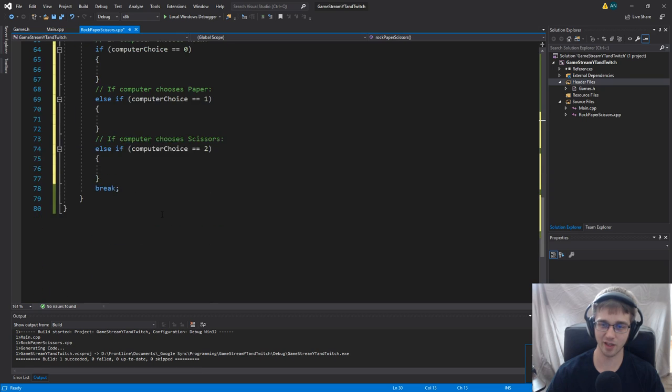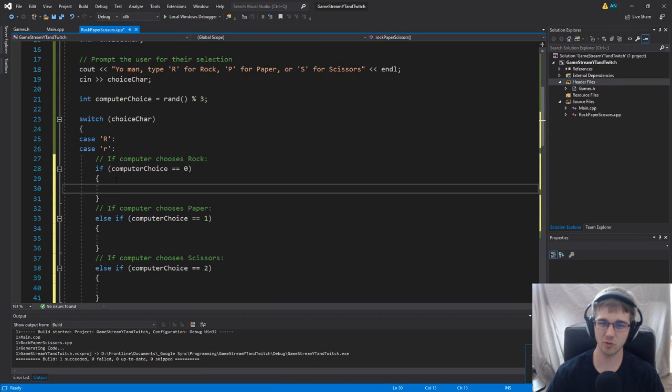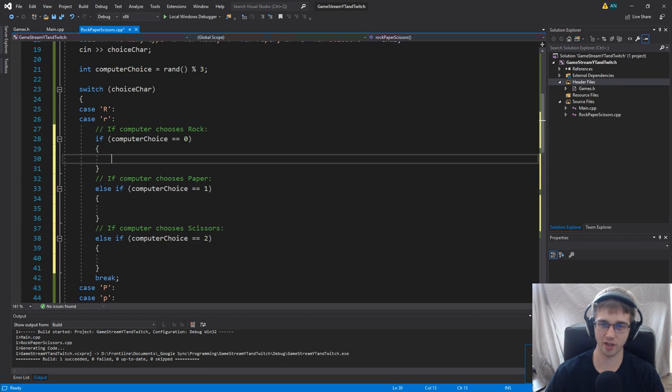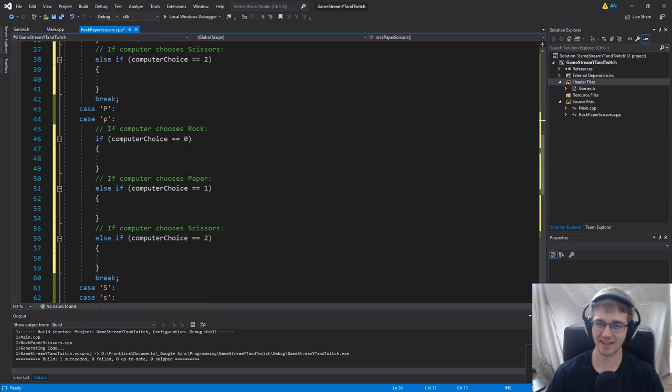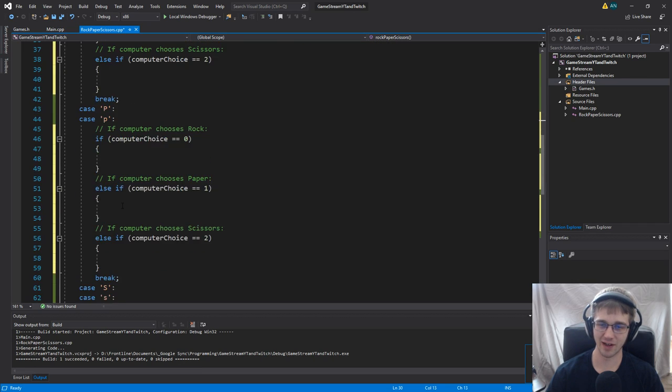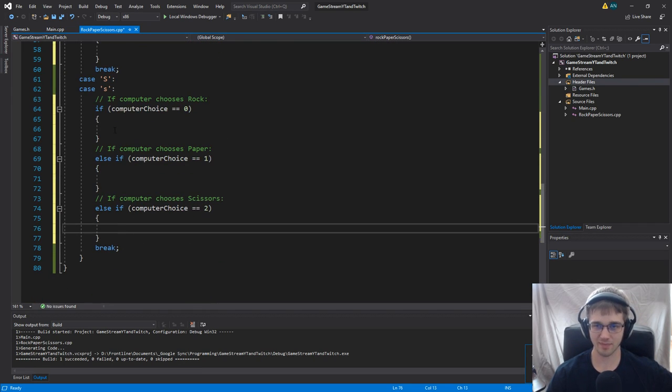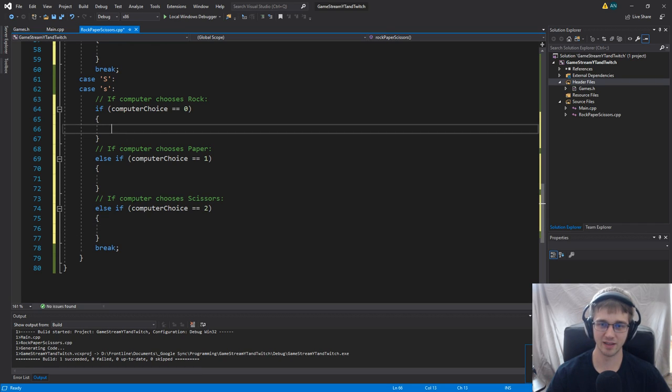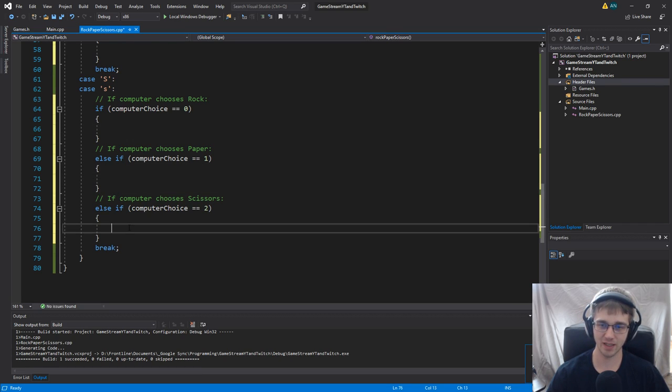It's like a game that, you don't normally want to copy code, but you have to compare values and make sure that they're all working together. Unless you create a class. Oh, that's something. I kind of want to create a class. Let's do that. I think that's actually going to be a little bit easier than repeating this code over and over again. So we're going to have a compare to method that basically says which one would win in a battle.